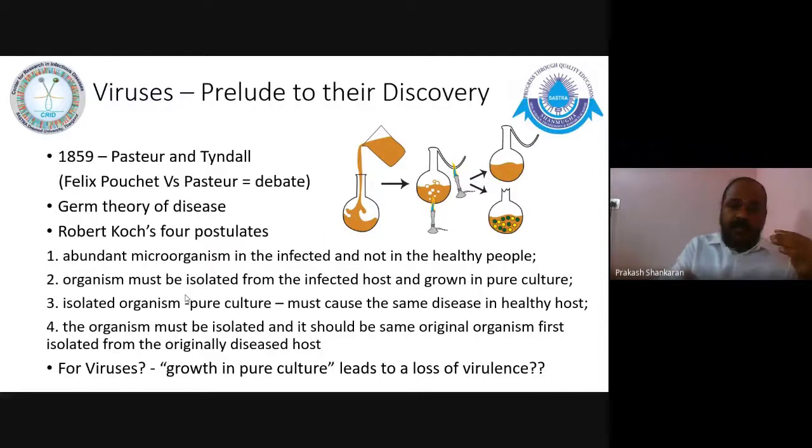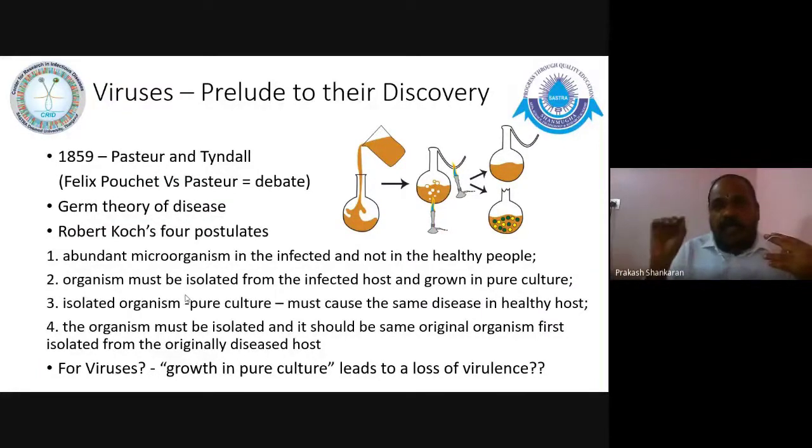At that time, there was no idea about what is the causative agent that we now call a virus. Even though Hooke produced the microscope, its resolution was such that they could see only some bacteria, that's all. Bacteria can be grown in culture media. You give some nutrients in a liquid medium, and the bacteria will nicely grow there. But for viruses, they failed in all these attempts to establish the causative agent and disease spread through Robert Koch's postulates. They couldn't do it. Of course, you can collect some sample from blood or some pus from the infection, and if you directly give it to another person, he will get the disease. But in between, you have to grow these organisms and show that they are purely growing in some area. There they failed, because viruses will not grow on their own in any media.